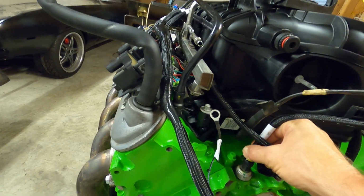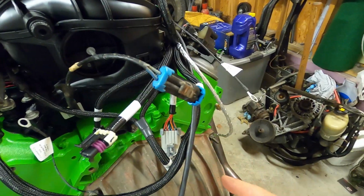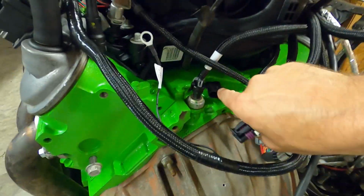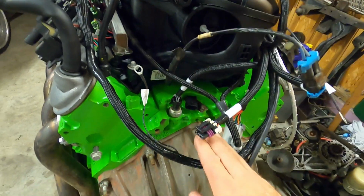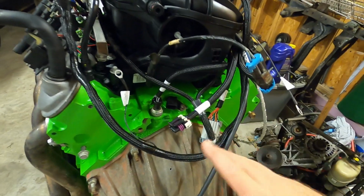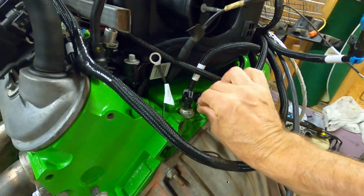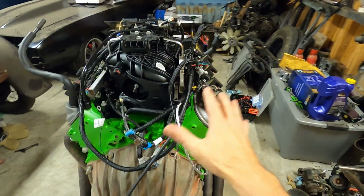So oil pressure plugs in. Oil pressure sensor is right on the back here. Where is our cam sensor? Is right here. Cam sensor on these is up top. This is a 24 tooth motor. If it was a 58 tooth, it would be up front and your harness would be different. This one plugs in right here. So this side of the engine is now complete, finished.